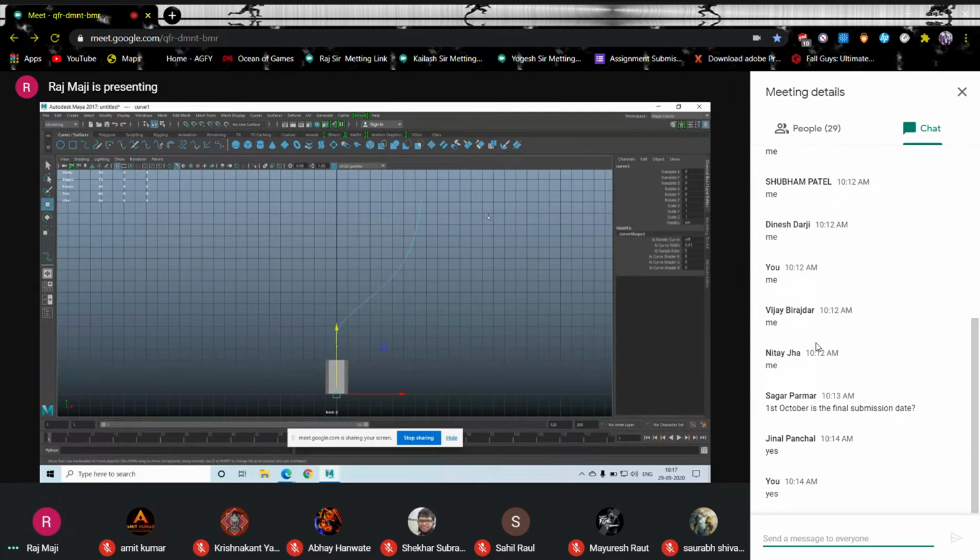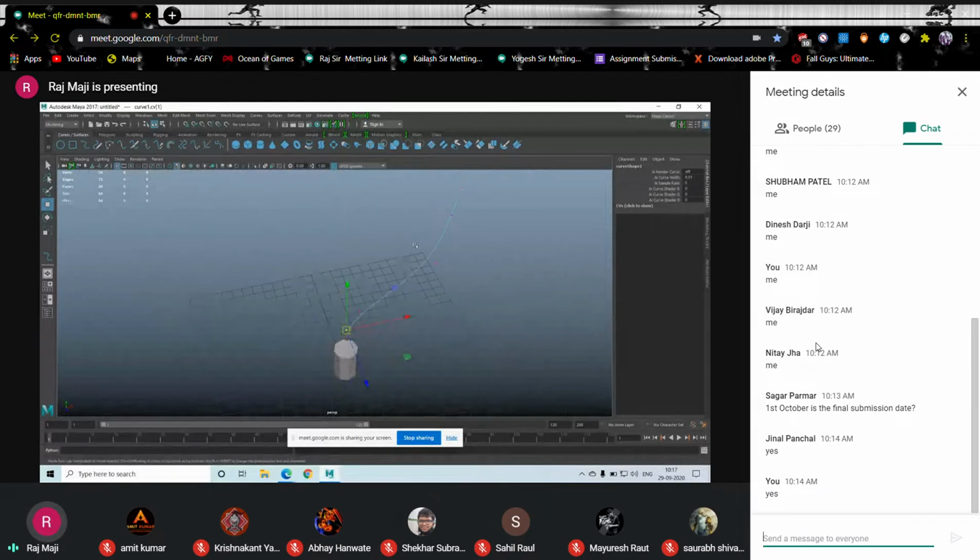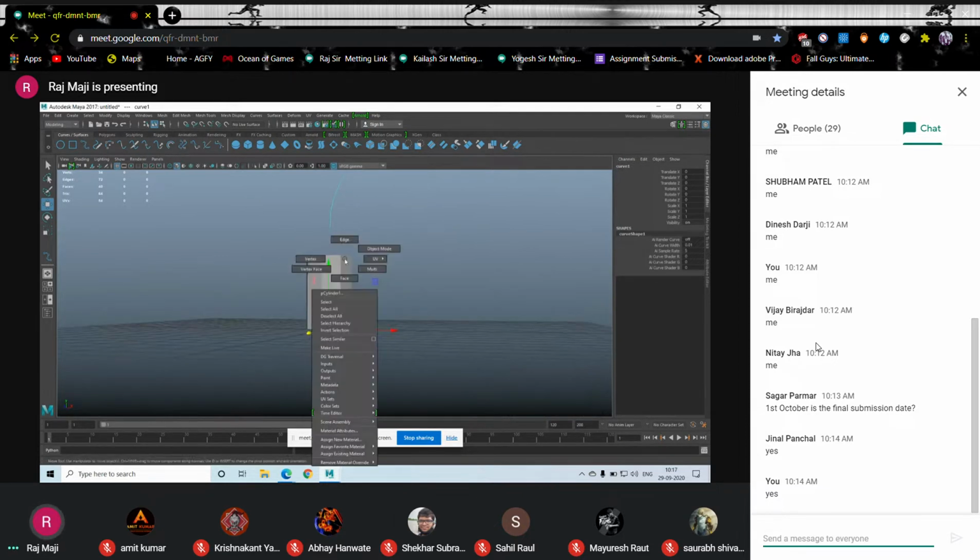suppose this much my tree will be. There can be a little more vertices, and it need not to be very perfect. Perfect in the sense the curve should be perfect. It need not to be, because this is a tree. Tree can be, but most of the cases it is not very perfect in shape. It is random. The beauty of a tree is it is random. Okay, so we need to work on it.